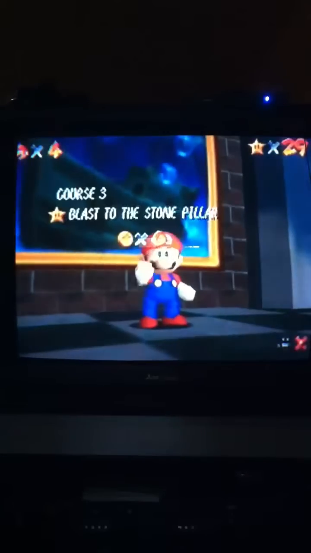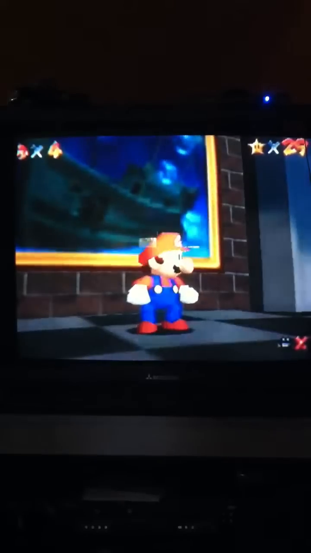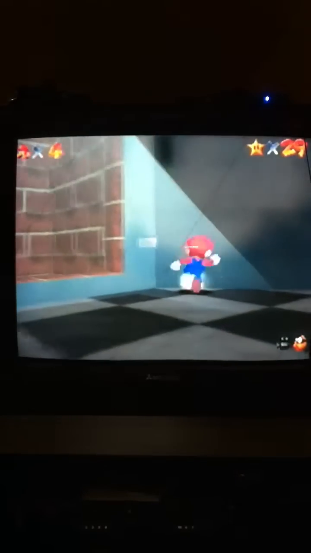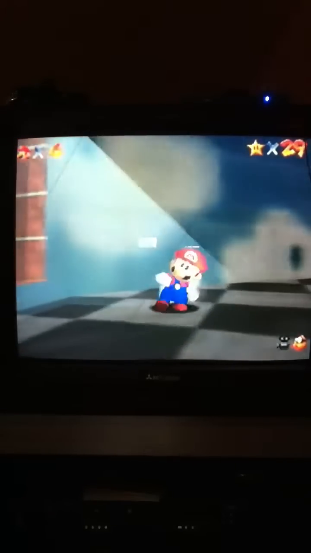And there we go. No coins acquired. I thought I got at least one. Anyway, since we can't do that, you see this black square? You are always able to go into it, but I'm going to go into it right now. And you go into a castle secret star level.